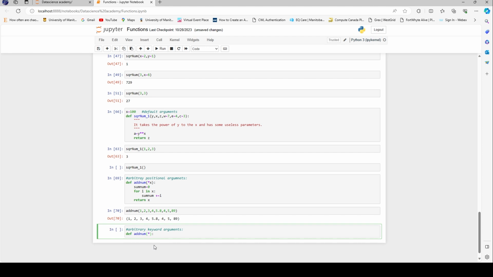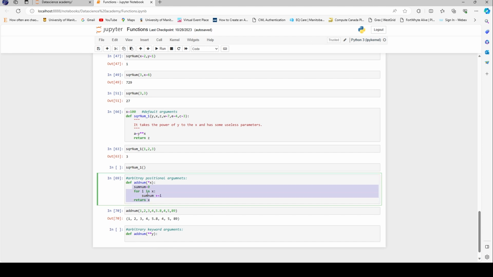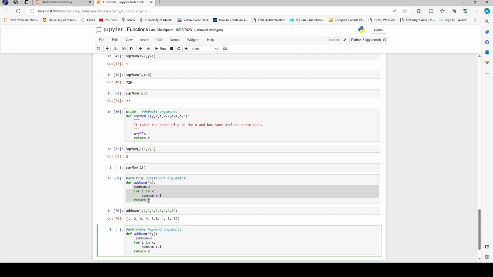Instead of 1 star, you're going to put 2 stars and some variable, let's say y. This time you can pass keyword arguments. Let's keep the function the same. Just copy it, paste it, and return sum num.